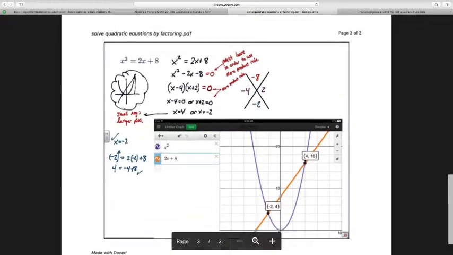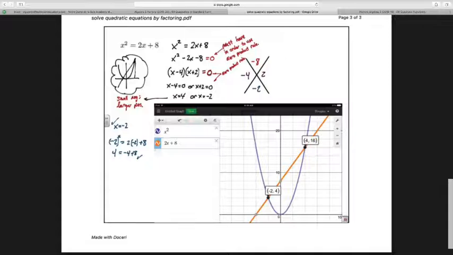Last quick example here, just to show you another quick sketch situation. Here I see x squared, which is your base parabola, and this is 2x plus 8, which is a steep line that has a y-intercept of 8. So again, when I see the quick sketch, it's going to tell me that I'm going to have one larger positive solution and one smaller negative solution. Turns out, factoring, I have two choices, by the way. I could subtract the x squared over here, but that would give me a negative coefficient on x squared, and I don't want that. So instead, I'll subtract the 2x, and I'll subtract the 8. So I have equals 0, which is the requirement.